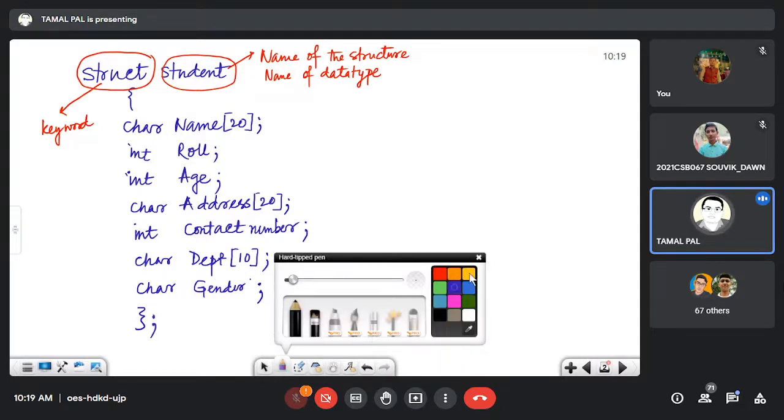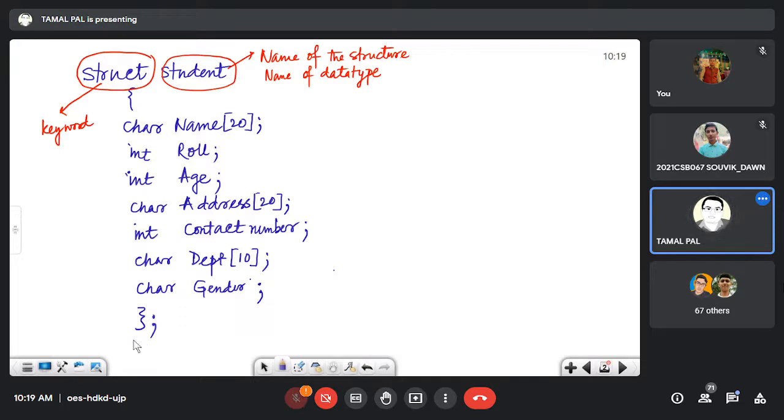Before discussing size, we have to write how we actually declare a structure element. So we write in this way. After that, we have to write: struct student s.